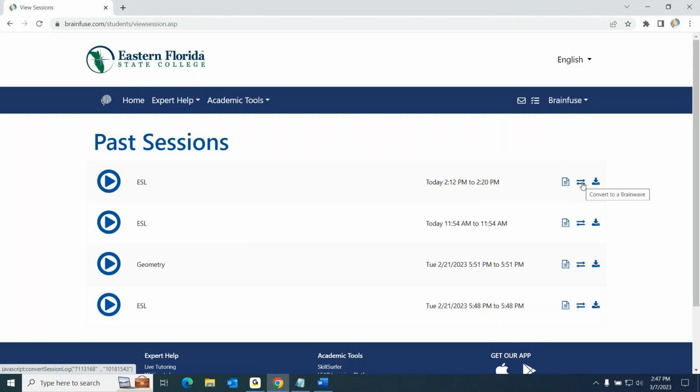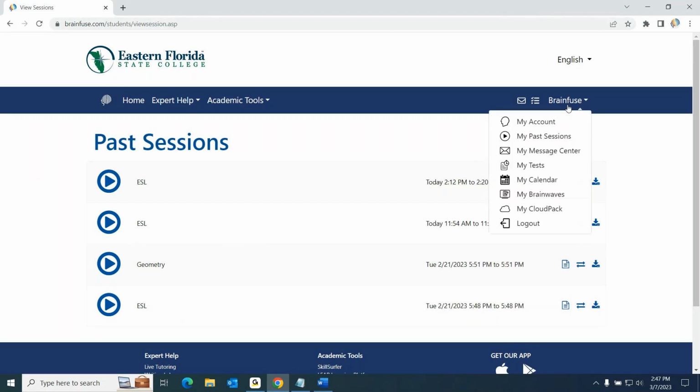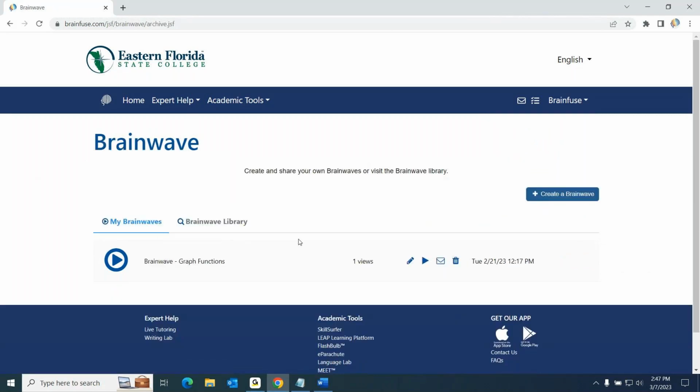So if you'd like to show a professor a session you had with a tutor, but the chat area is really not enough context to show the professor all the work you did on the whiteboard, all the progress you made in that interactive space, then converting that session into a Brainwave and then heading on into the My Brainwaves area under your account features will allow you to share that off with that professor in its full playback format easily anytime.